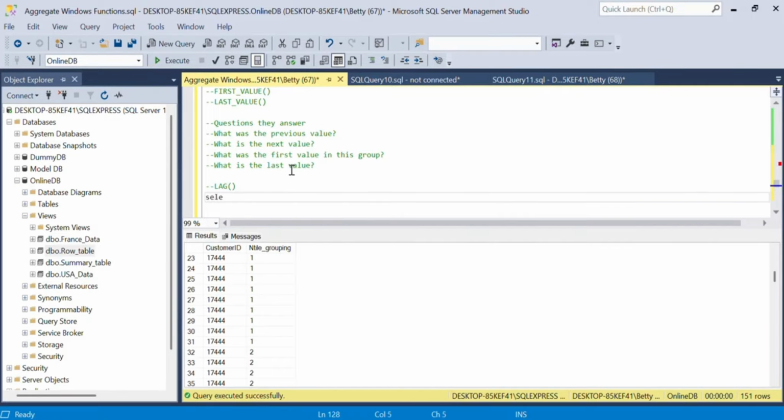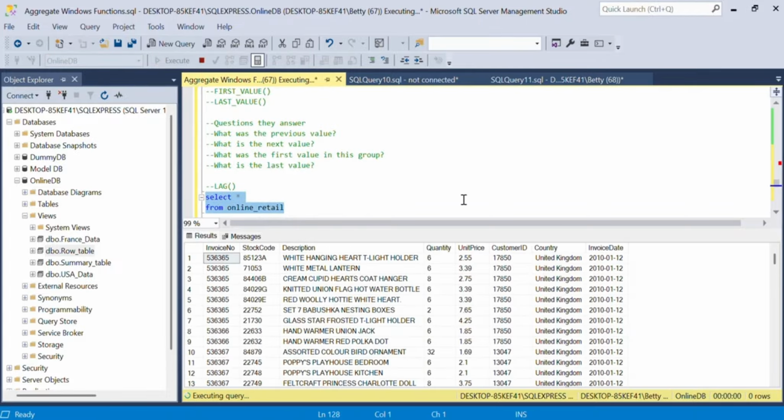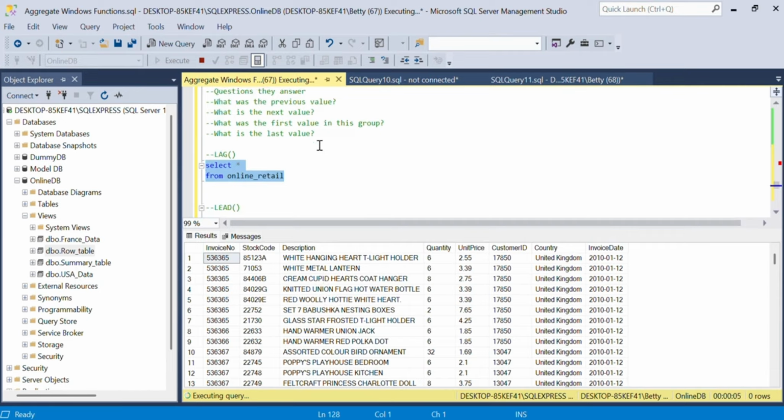I'm going to write a statement, select all from online retail, and this time we don't have a total sale column. Let me just run this first. Looking at the data set, we do not have a total sale column, but I want to use a total sale column for this demonstration.